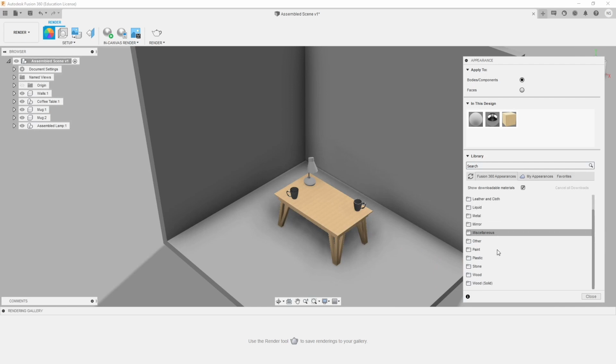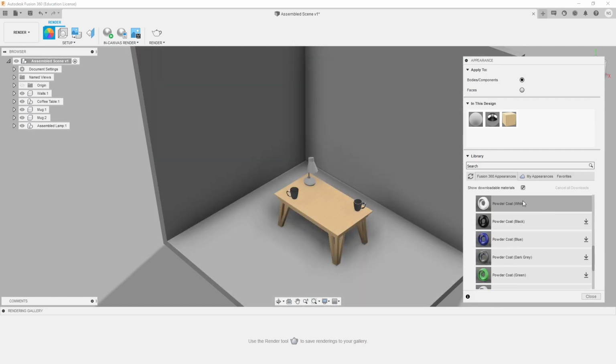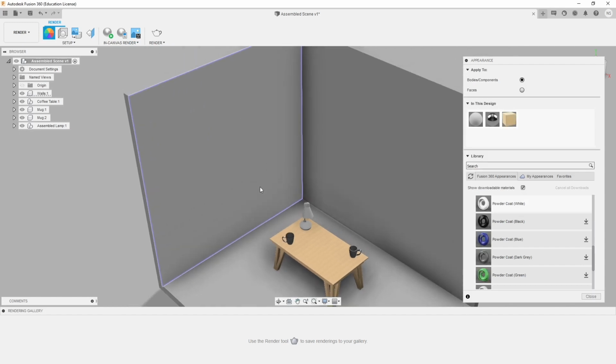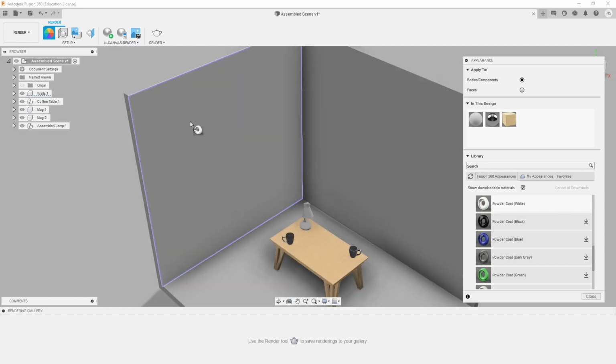So let's say first of all I want to look at paint. Okay, so I'm going to go for smooth, and this is what I'm going to use for the walls. So again, click the individual surface you want the material to go onto, and then just drag and drop it onto that surface.